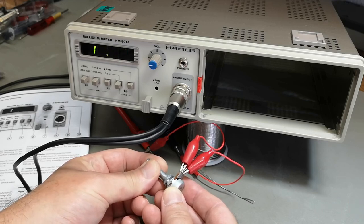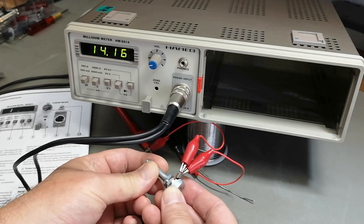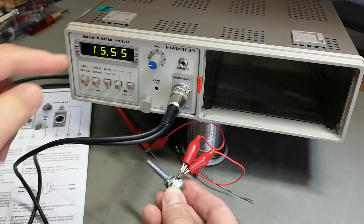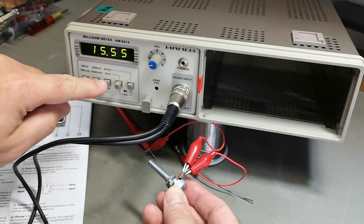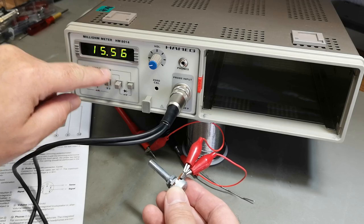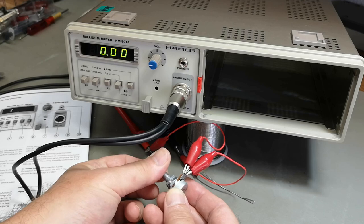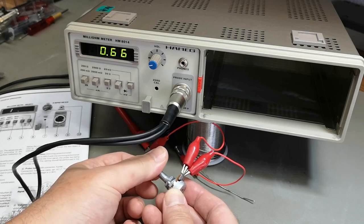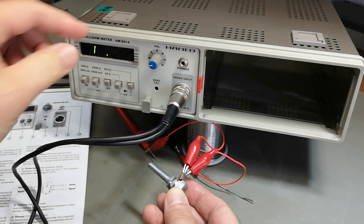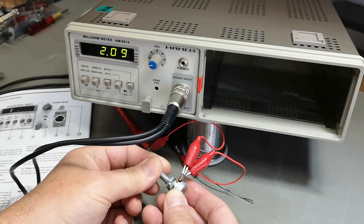Ooh, hear that? So it generates a tone that correlates to the range of that. It repeats again in the different ranges, right? The same tone. So a very high tone is connectivity, and no tone is open.